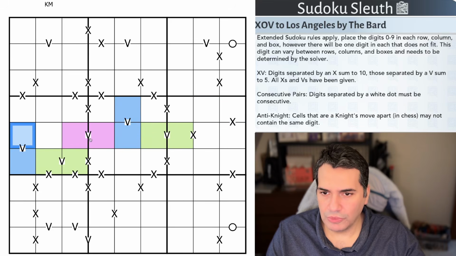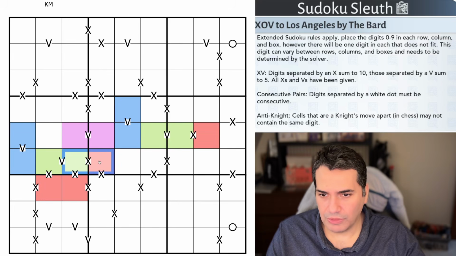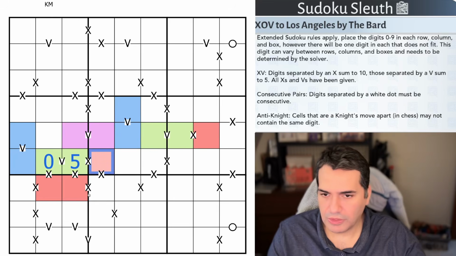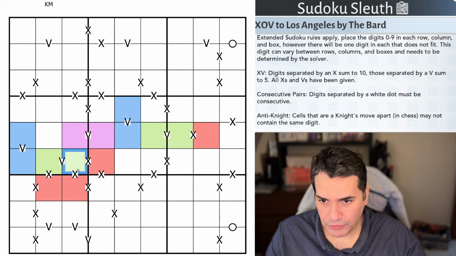One thing I do know is that these are the digits 0 to 5. Whether this is 5, 0, 1, 4, and 2, 3, I've got them covered with two different blues. I'm almost certainly going to be using letters from the get-go. One thing I'm also going to do is highlight all of the digits that have to be high, because to add up to 10, I can't have double 5. So even if this could be 5 and 0, I can't have double 5 adding up to 10. That's not going to be allowed. So this is definitely green here.